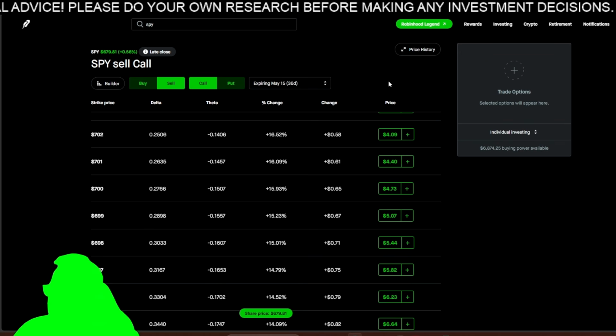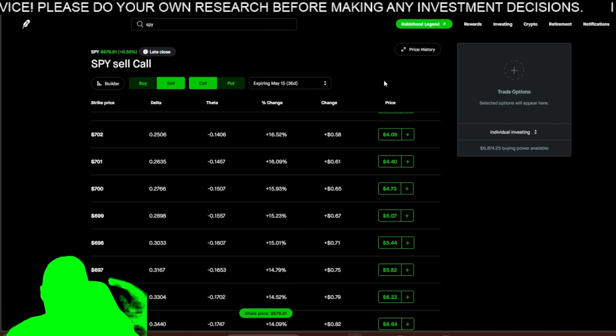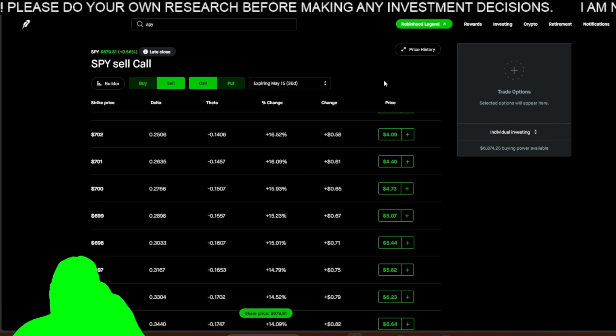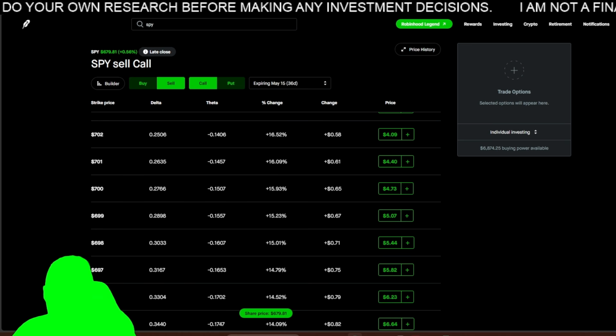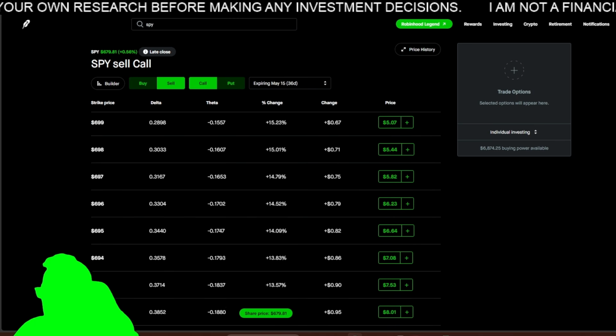Now, just so we're clear, this is not the only way you can trade these spreads here as $1 spreads. You can do it however you want. I just want to say that you could trade SPY with as little as $100, which you can.